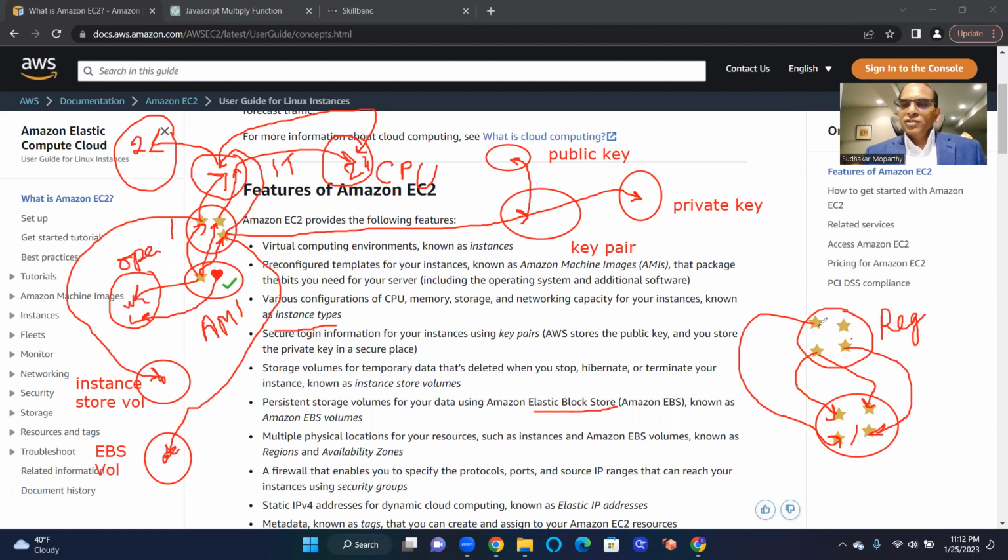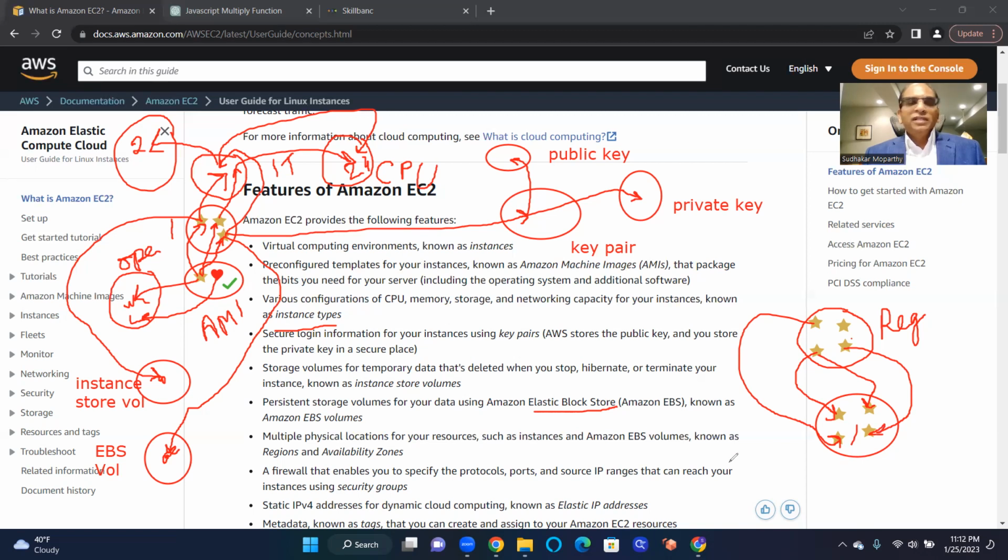So US East 1, US East 2, US West 1, US West 2, like that. There will be availability zones.